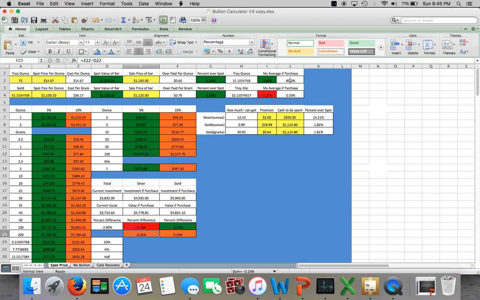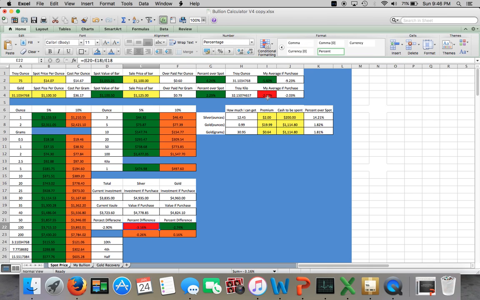If you are really upside down in silver and you're just trying to bring your average down for silver, you could buy this. You're getting it at 4.24% and it'd bring it down to 5.6, but your total investment would actually go the wrong way, which is still kind of okay as long as you're not really paying over what you're actually at right now. And right here, this example says 9.23. This is under, which is good. That's great. It'll bring you down if you bought the 75 ounces. But your total investment will go the wrong way.